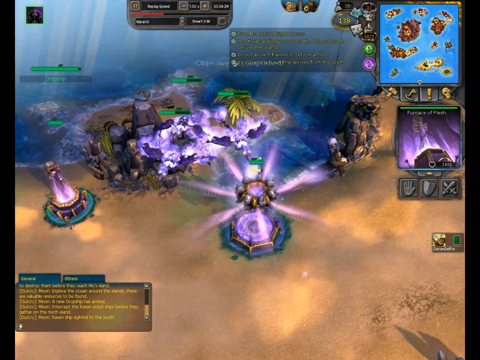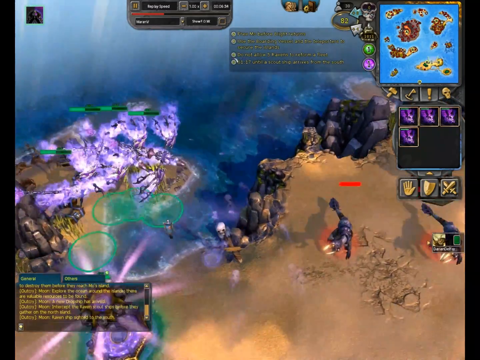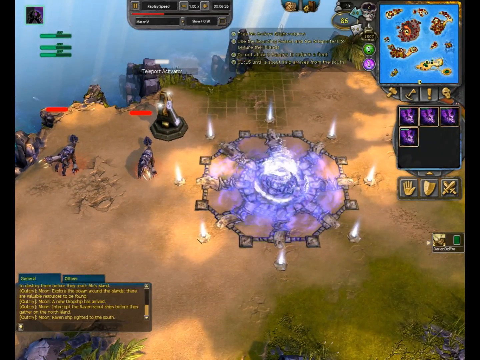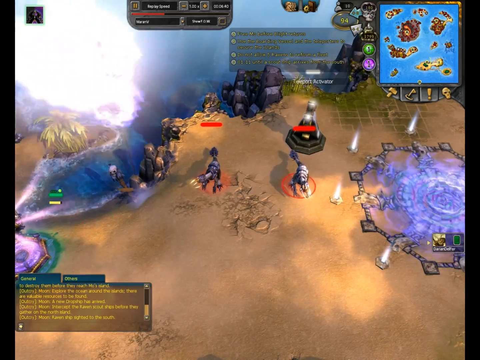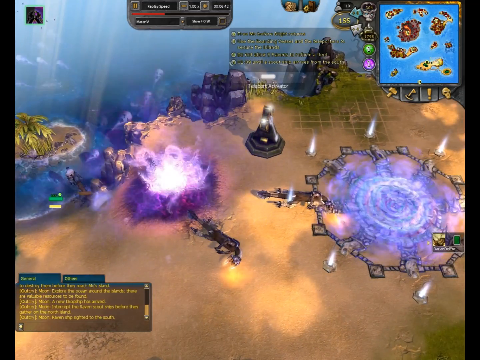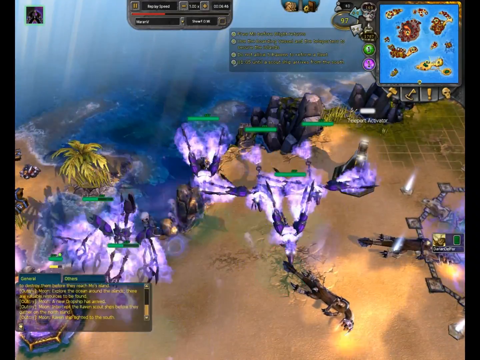He's now brought in, looks like 4 Shadow Phoenixes. Yep, 4 Shadow Phoenixes. Now, to use this teleporter, you do need a ground unit, so he's going to have to bring a ground unit in. And it looks like he's going to dive bomb the, yep, there they go, no problems. And they should absorb enough hit points to where they reincarnate. Yep, there they go, right there.